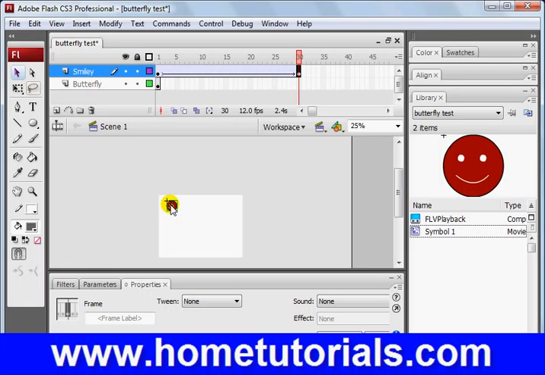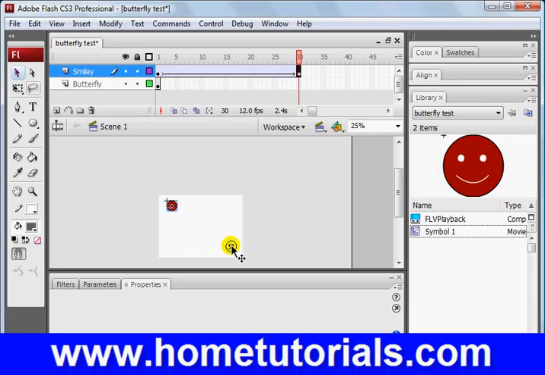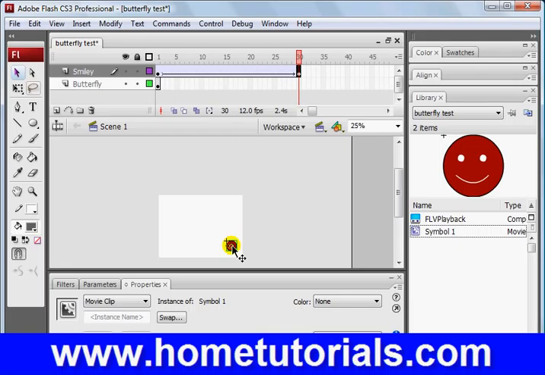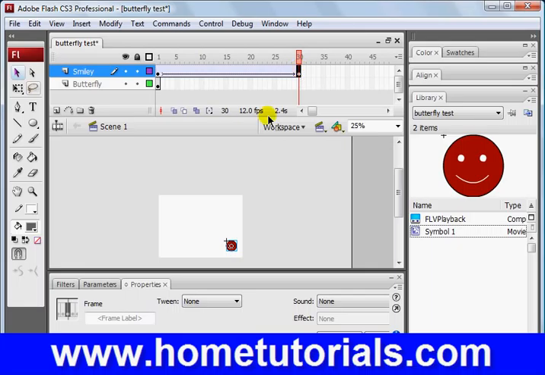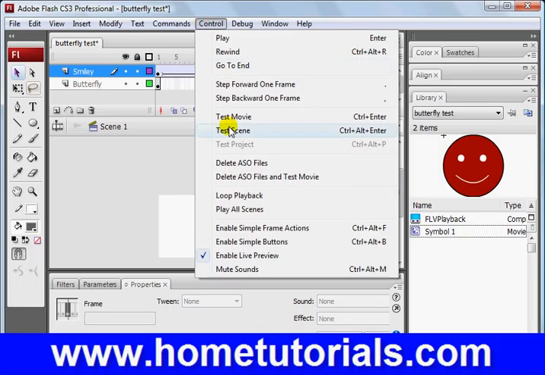So in this case, he starts here, and I'm going to end him over here, like so. So now in between we have our motion tweens, so if we play it, he's going to be over there. And now let's test it.